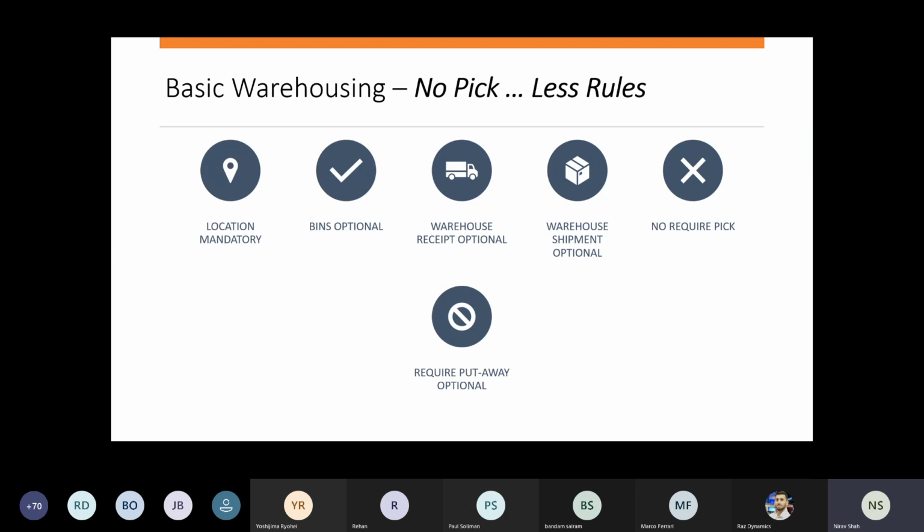Basic warehousing, right? No picks, fewer rules. This is a great environment for those companies that are, let's say, a startup company. Companies that don't have the discipline immediately to record inventory real time. They're just issuing documents to the floor to say, hey, pick this, pick that, but there's really no kind of allocation.